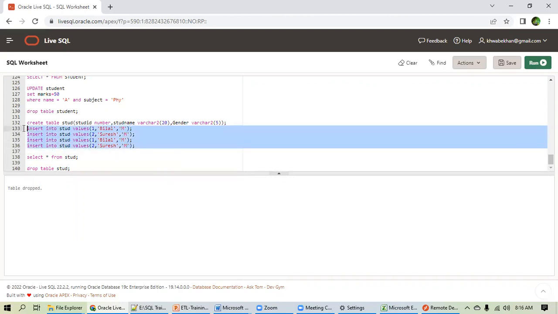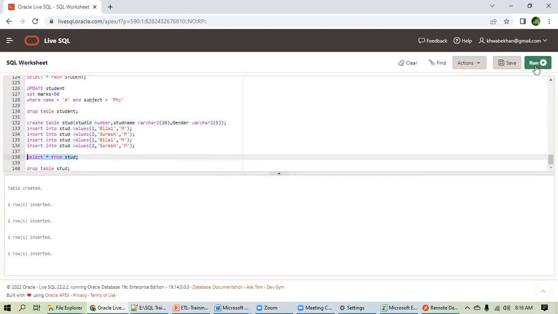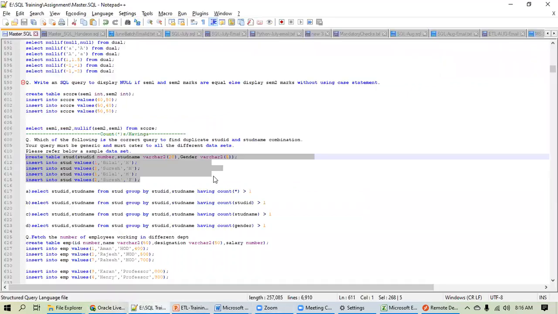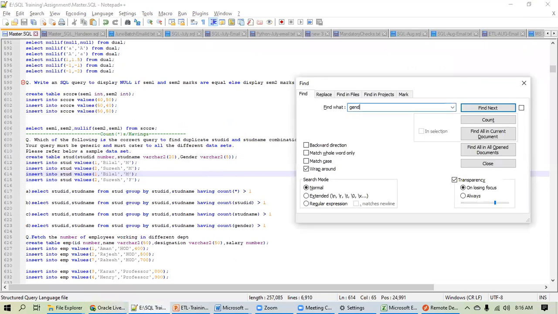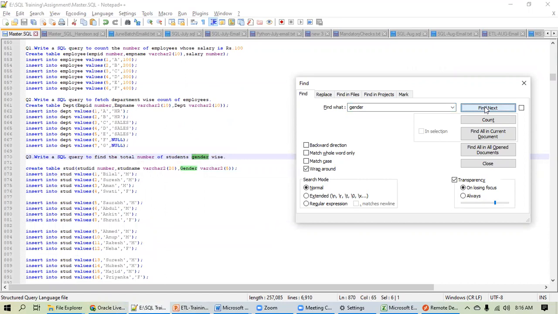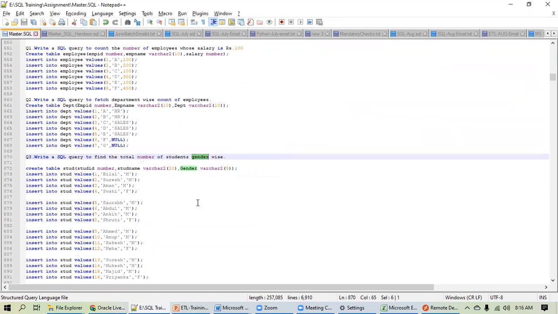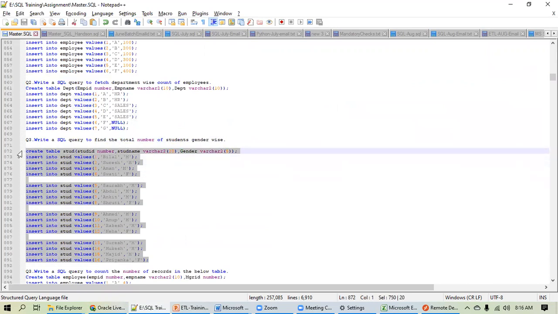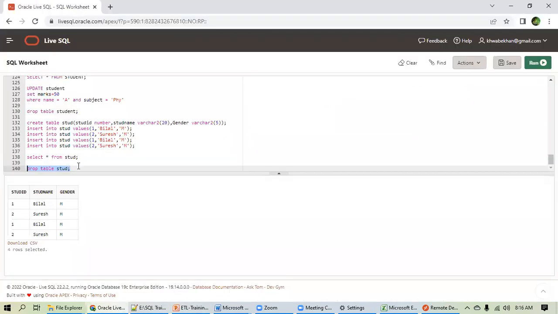Okay, so this is your table now, and this is the data. Take this example, draw this table.